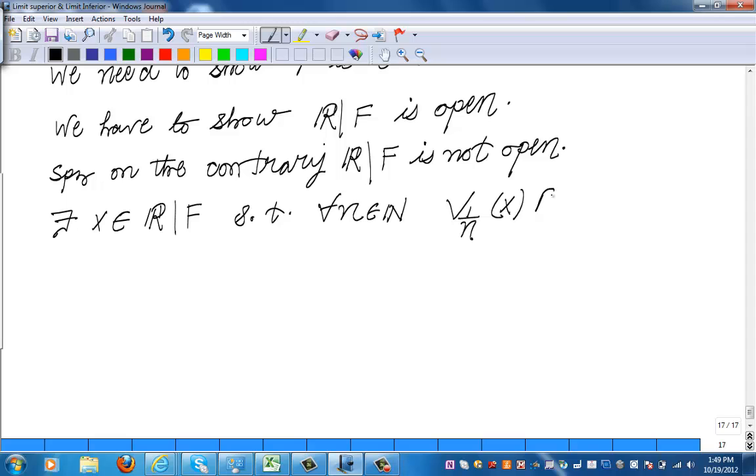Which would mean that it's got to intersect the set F. It's going to be non-empty. Let's see if you agree with me.